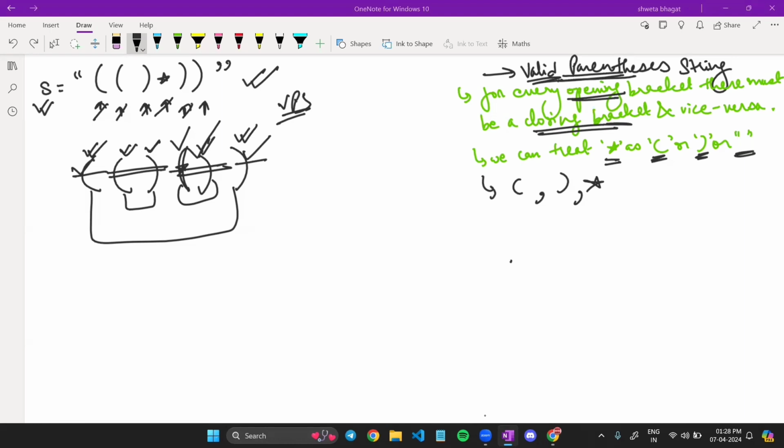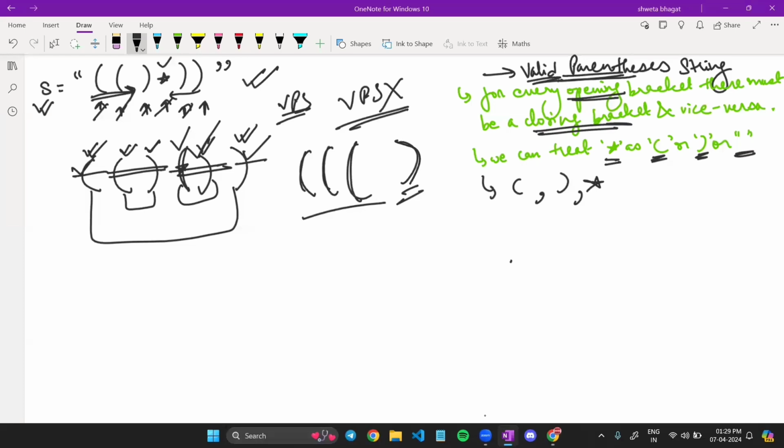So we know one thing. We know that in order to solve this problem, we need to keep track of the count of the opening bracket, the closing bracket, and the asterisk. Why? Because we want to know how many opening brackets are present over here. If the count of opening brackets is greater than the count of closing brackets, then we can say that this is not a valid parenthesis string. Correct? But if we have the count of opening bracket as 3 and closing bracket as 1, and we have 2 asterisks over here, then what can we do? We can treat these 2 asterisks as 2 closing brackets, and we'll say that this is a valid parenthesis string. So that's the reason why we also need to keep track of the count of the asterisk, correct?